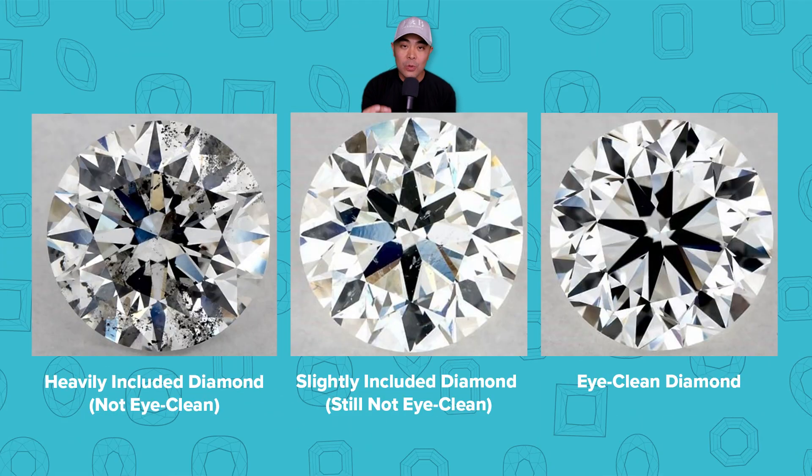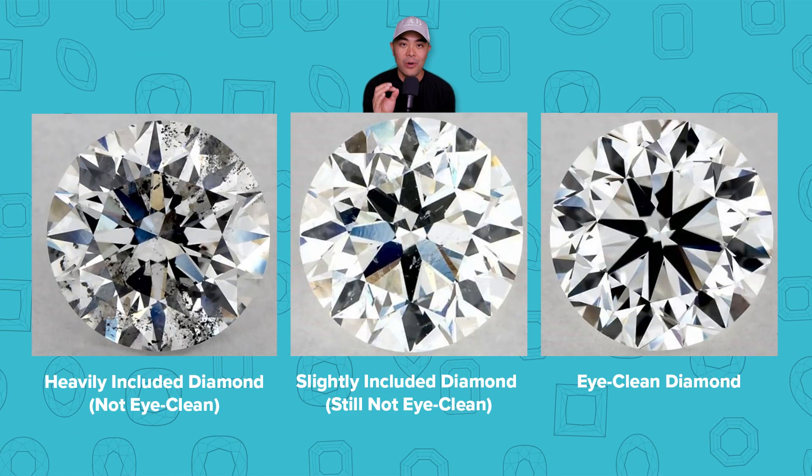Especially if you're new to the channel and don't know what I'm talking about, and if you are shopping for a gemstone and trying to learn, you may be saying this sounds crazy. All it basically means is: is the gemstone clear and clean of any imperfections? Gemstones created in nature as well as gemstones created in a lab may sometimes have imperfections — inclusions inside the gemstones, little cracks, little minerals, white clouds, elements inside the gemstone, or blemishes on the surface. There may be a small chip that can also affect the clarity grade. Regardless if it's on the inside or outside, these are called imperfections and inclusions.